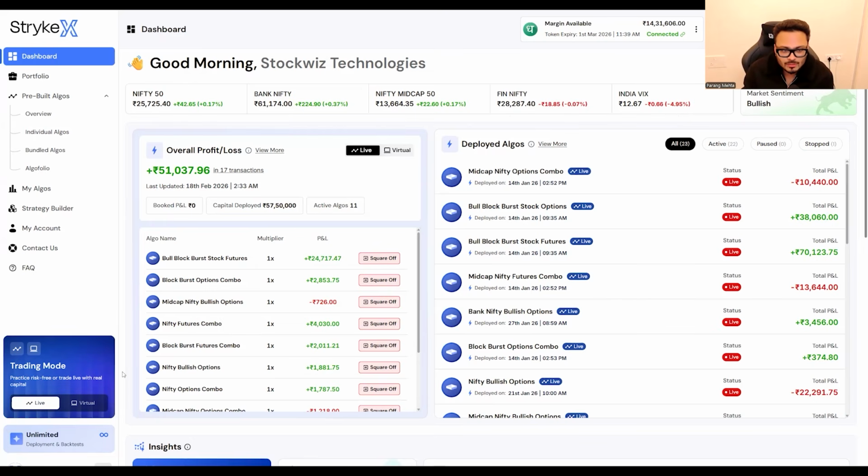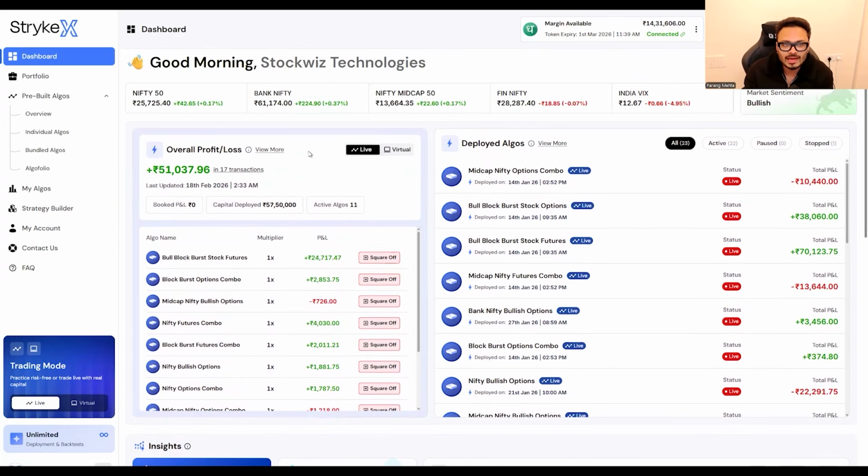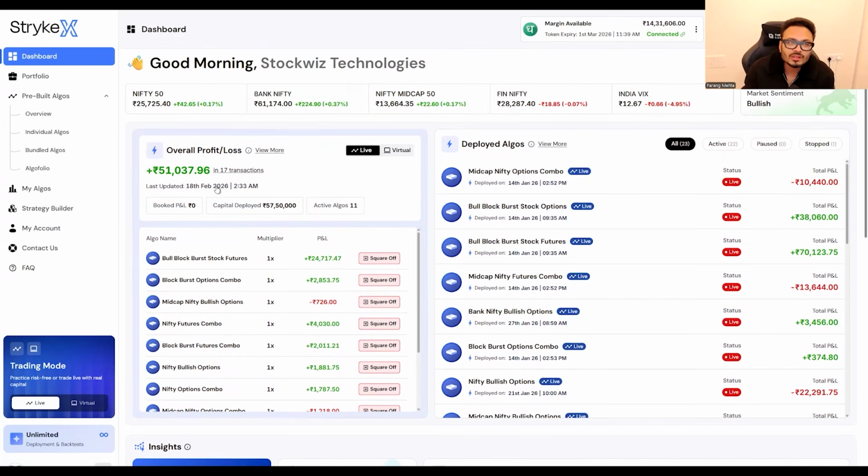Then you've got this little box over here, which is nothing but your position snapshot. This section will display the PNL of the trades that are currently either active or any trade that is closed for today. So this will only show you things that matter, only the trades which either have an open position or have closed or booked a profit or a loss for that day. So for example, over here, you can see that I have multiple positions open right now, and that's what it's showing me. Along with that, it also shows me what is my PNL.